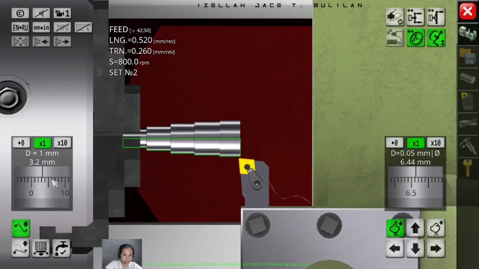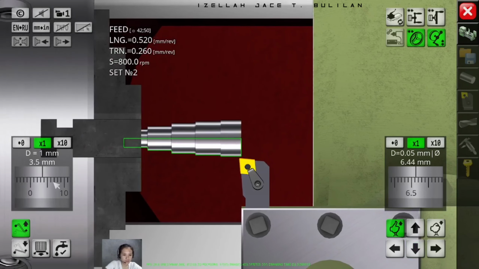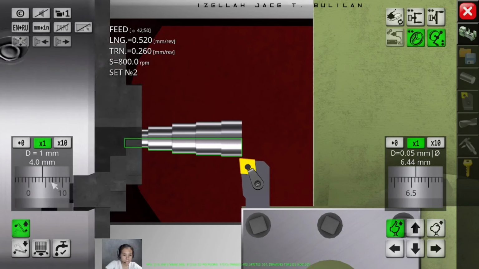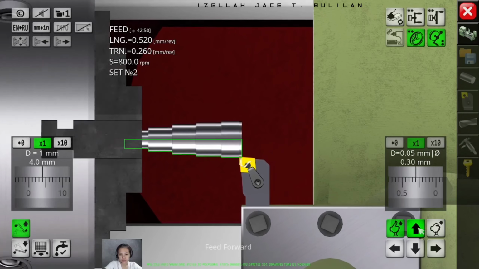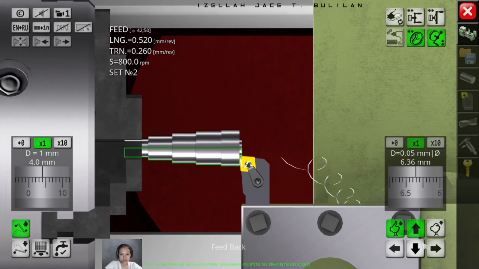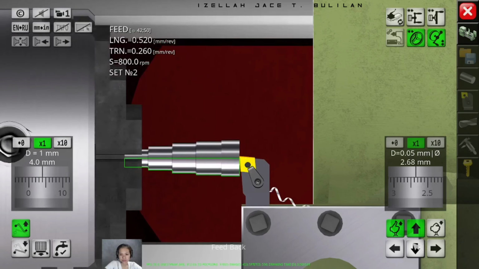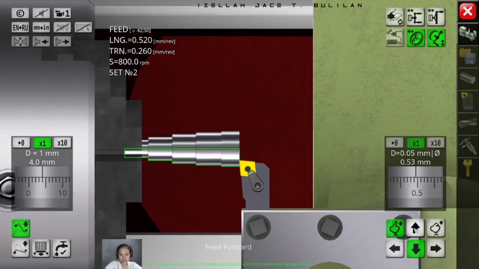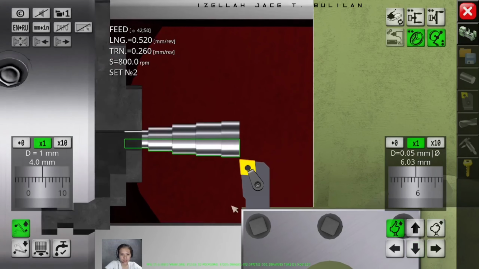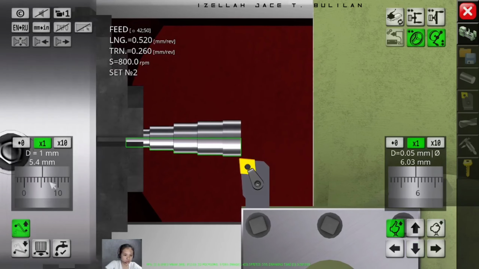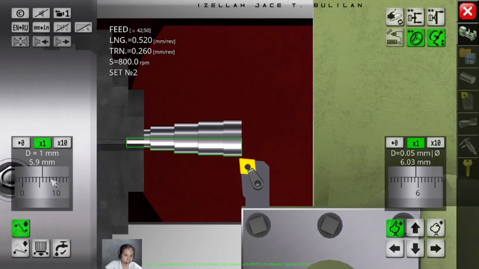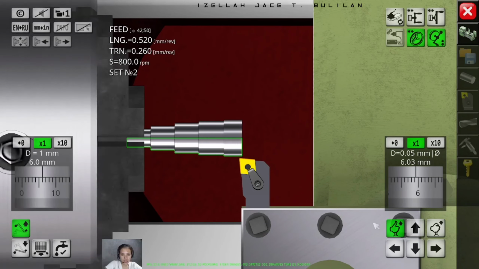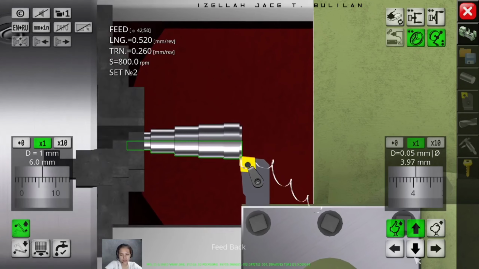Another 2, that makes it 4. So another 2. Another 2, that makes it 6.